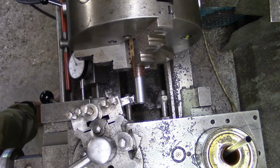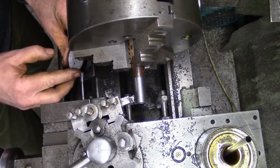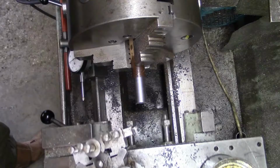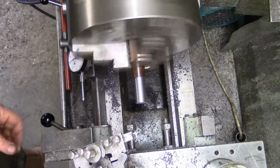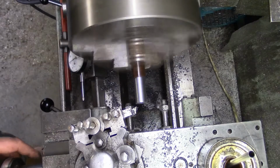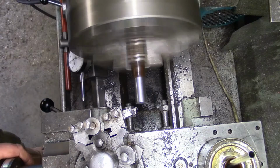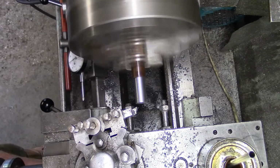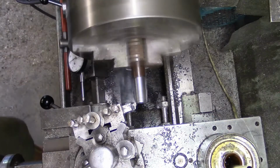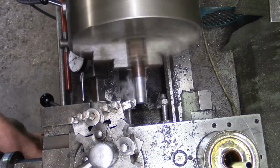So we'll machine that bit there. This is going to be half inch UNF, so we'll do that to a half inch. And we're six, so we want at least 50 off it, don't we? And we'll touch you off. Zero the collar. We'll see if we can machine this down and put a bit of thread on this end, eh? I think it'll be a stronger way to do it than what I was originally thinking.